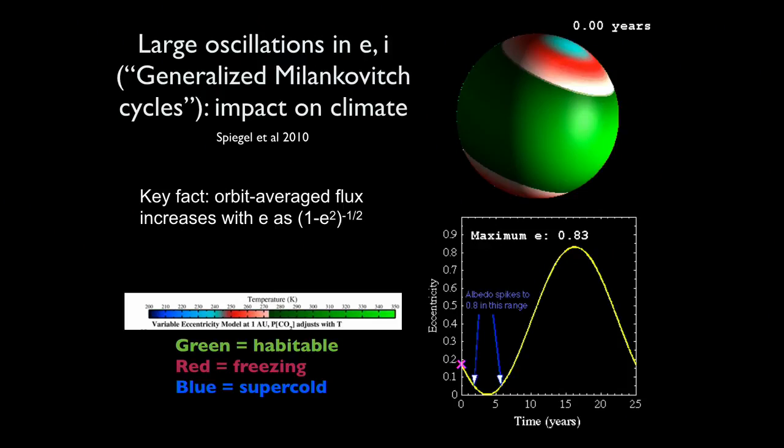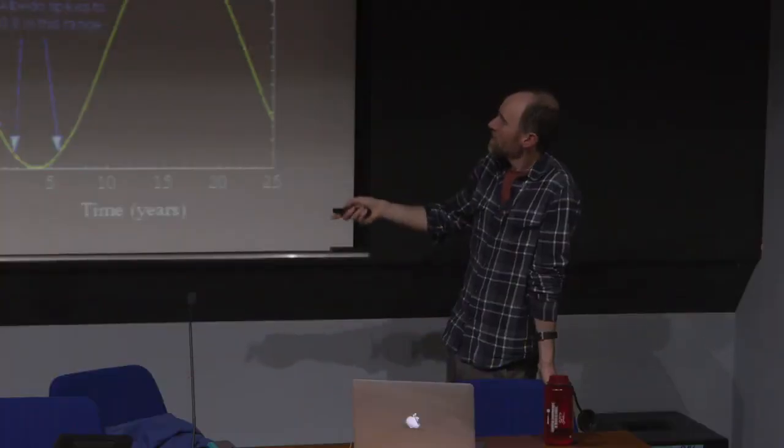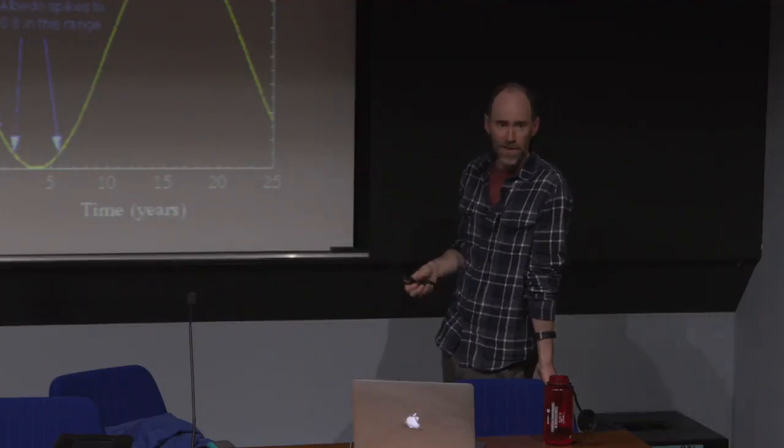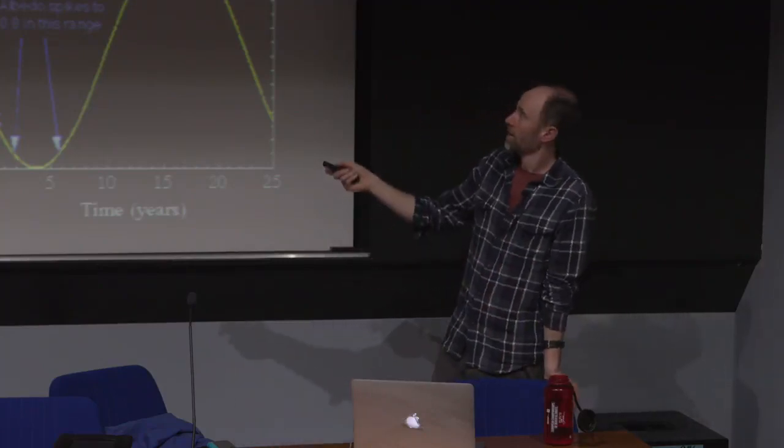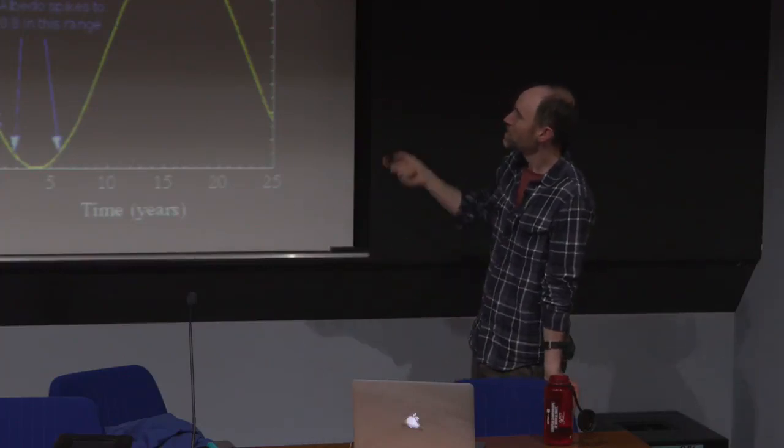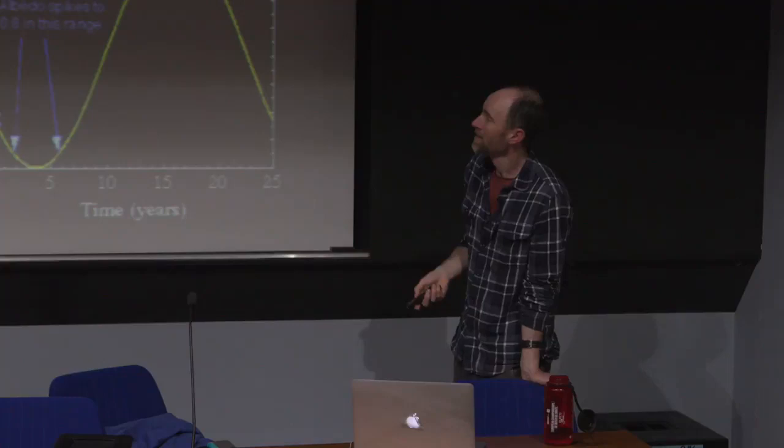In this case, a planet's orbit oscillated between an eccentricity of 0, a perfect circle, and an eccentricity of 0.8 or 0.83. It's a very extreme case, but it's just to illustrate. What's interesting to note is the orbit-average flux. The amount of flux that an orbit intercepts depends on its eccentricity. It doesn't usually matter much until the eccentricity is very high, but when it's pretty high, it does matter. And here's a little climate model that Dave ran that I think is kind of funny.